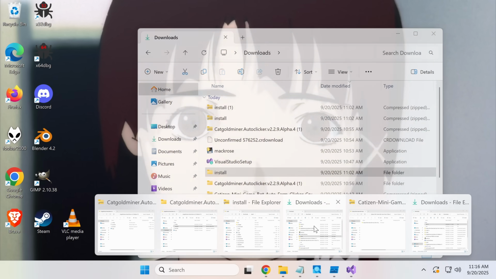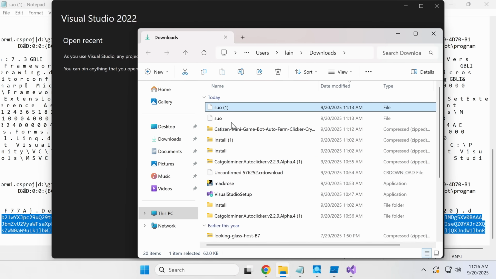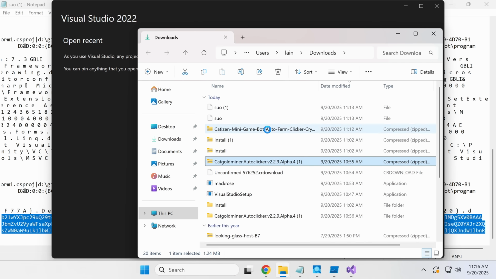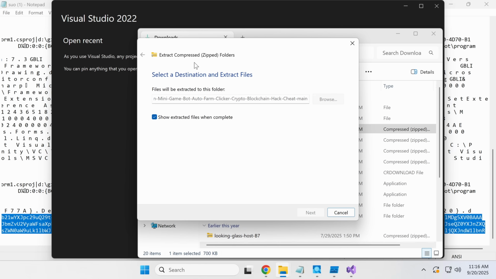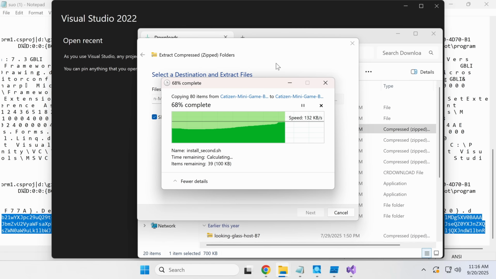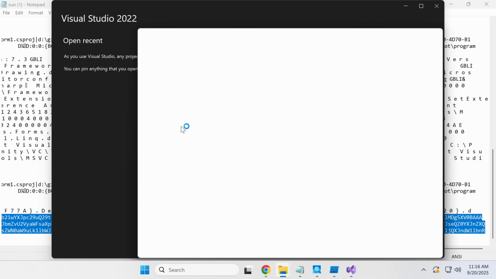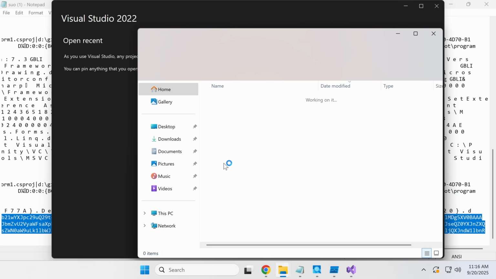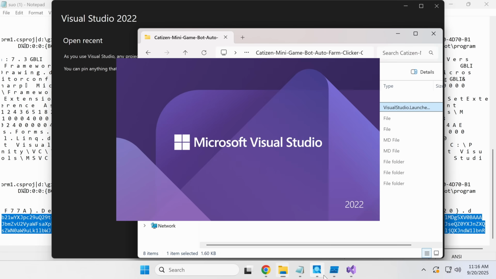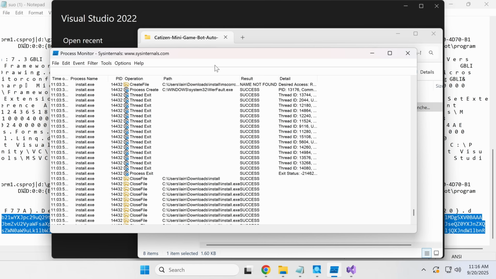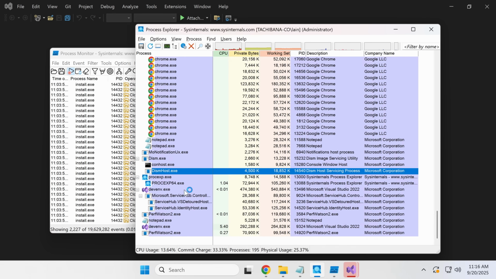Let's actually run it and just see what's going on here. So we want Kitesen minigame bot autoclicker. Katazin, okay, it's Katazin. Oh, we also got Cat Gold Miner. So I guess we got a bit of a trend with these games. And I'm going to guess Katazin is probably a real thing, and this is just a lure. So we'll run this in Visual Studio, and now we'll watch on Procmon and Process Explorer, to see if anything unexpected happens.